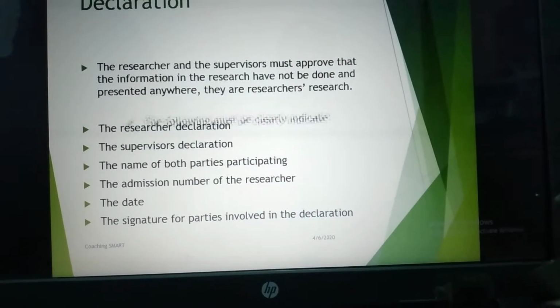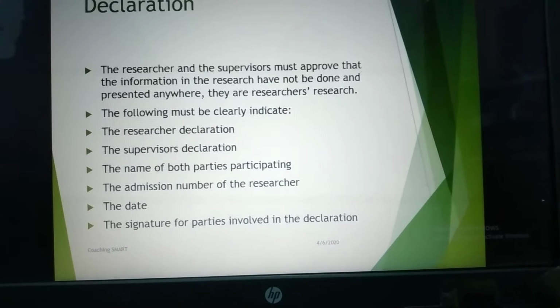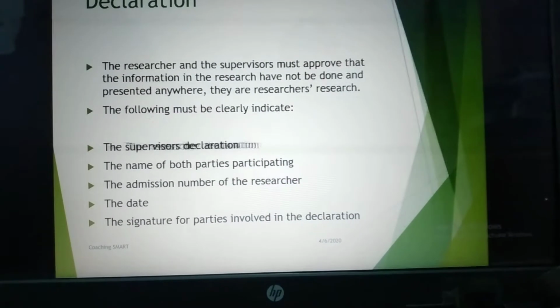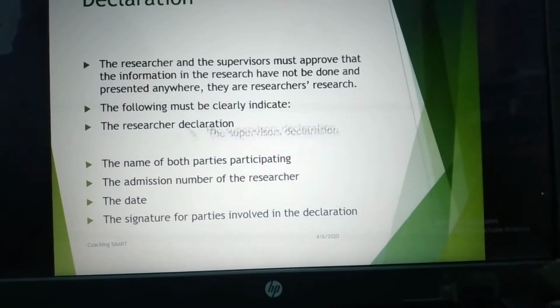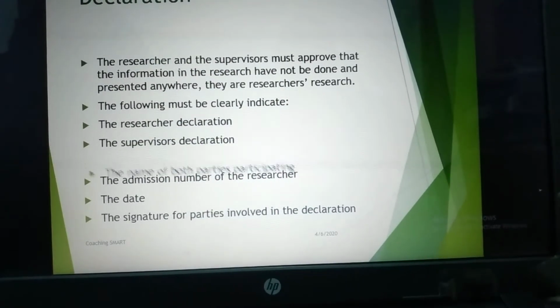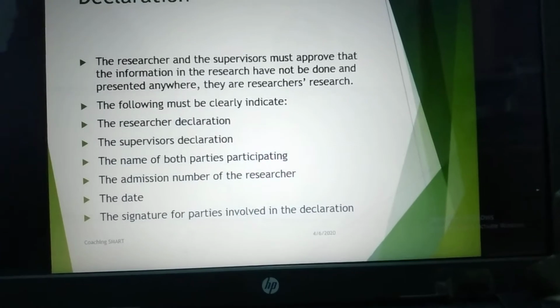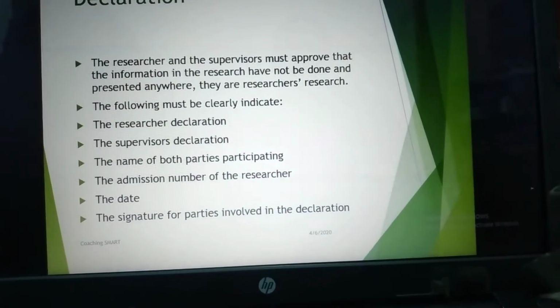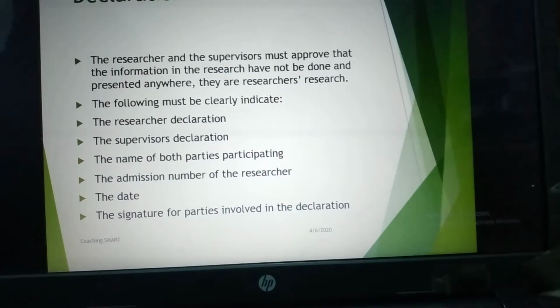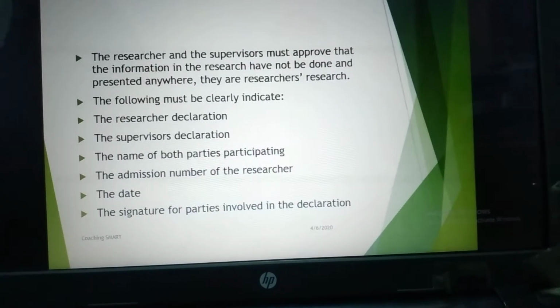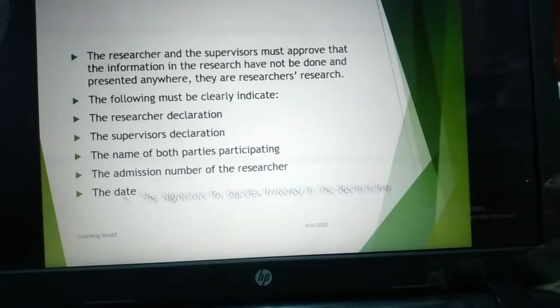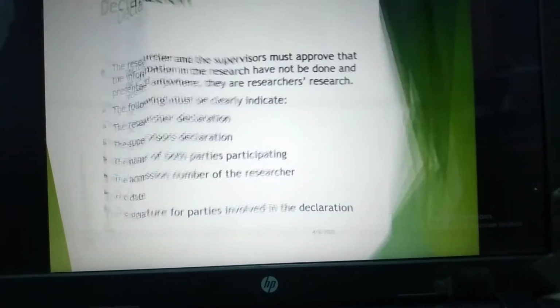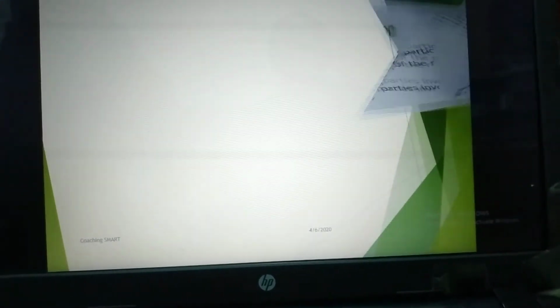The following must be clearly included: the researcher declaration, the supervisor declaration, the names of both parties, the researcher and the supervisor, the admission number of the researcher, the date, and the signature for both parties. So these are the critical components which must be given in your research.